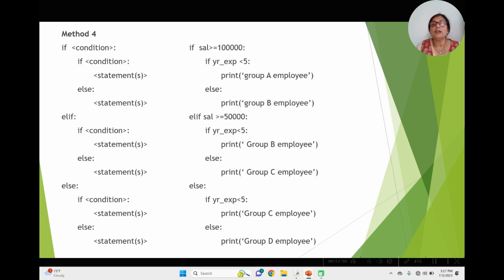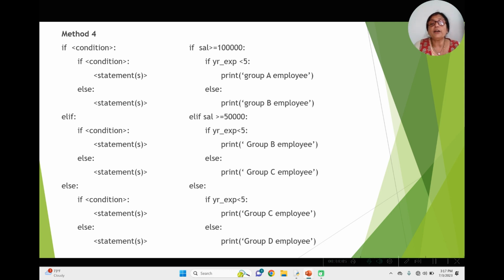Let's complete the next method, method number 4. Here we will have multiple options. Then we can use the nested if, the inner if, after the if statement and after the else if statement. Again, suppose there are more options, then one more else if statement can also be used.